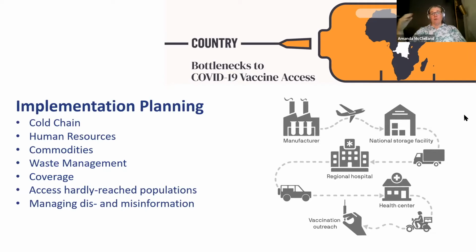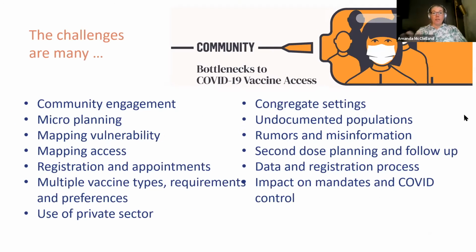But if you're doing this over a prolonged period of time, there's more time for misinformation and conspiracy theories to grow and to challenge communities. So thinking about this at community level, the challenges are many and diverse, and there's a long list there. How do you access congregate settings, undocumented populations?